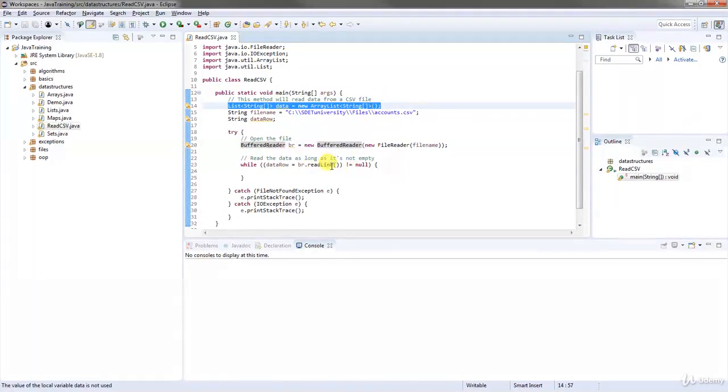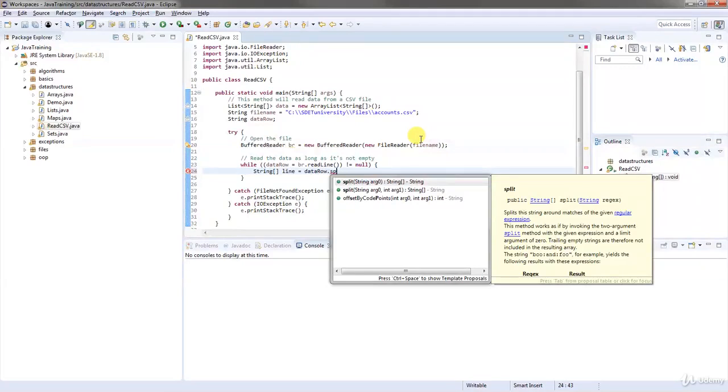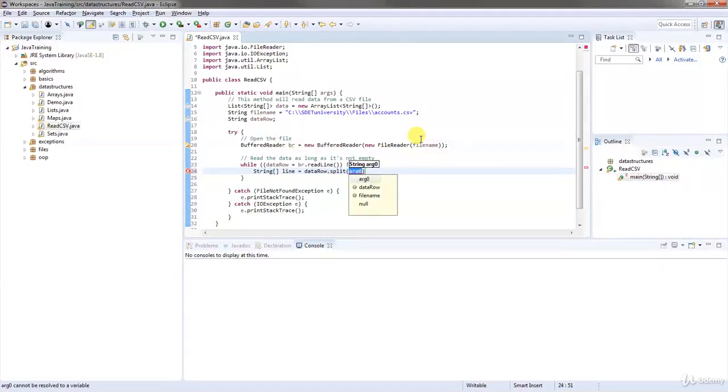Before, when we talked about files, we just had read. Now we're doing a readLine, and every line goes into this variable dataRow. Then for that we're going to say String line equals dataRow.split. What this is going to do is split the data row based on commas.